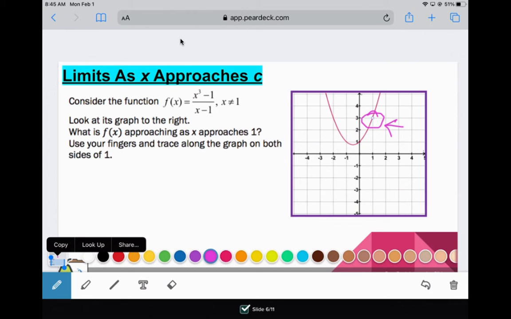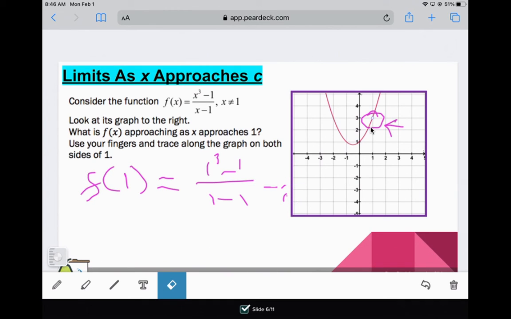It's undefined, okay. So when it's undefined, that means there is a hole. And what happened is, if you evaluate f of 1, that means you plug it in, 1 minus 1, that's going to be 0 over 0, right? So that's a problem. I don't know what that value is. It's undefined, because when you plug it into the calculator, it will say error. You don't know. So that's one thing. Good. It's undefined. However, there is a way for us to figure it out.